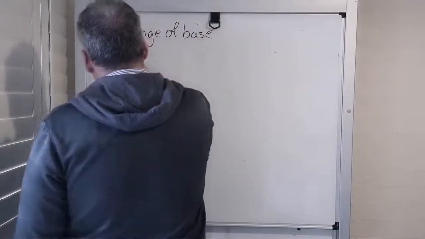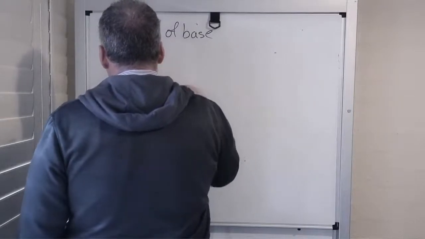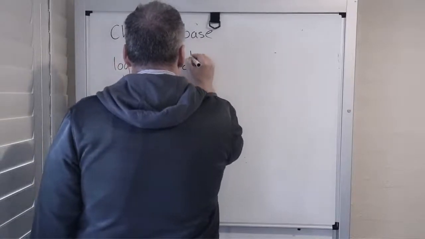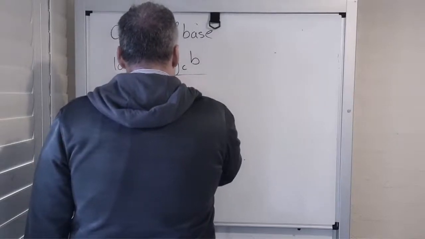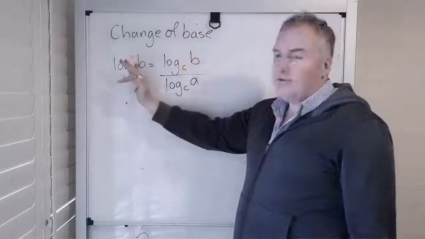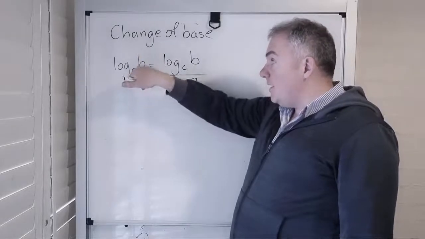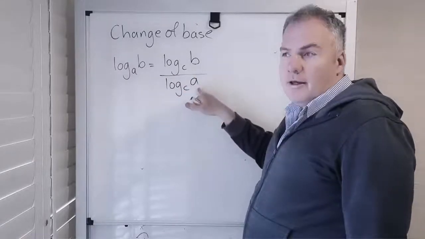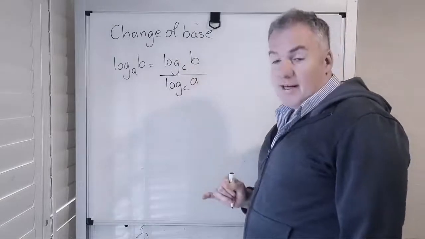It states if you have log base A of B, that'll equal log base C of B over log base C of A. Okay, this side of the equation will equal that one. Now notice that B and A, so your base, is B and A, B and A, and that C's the same. Okay, C needs to be the same to make it work.